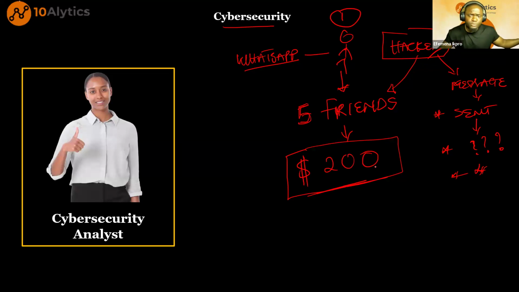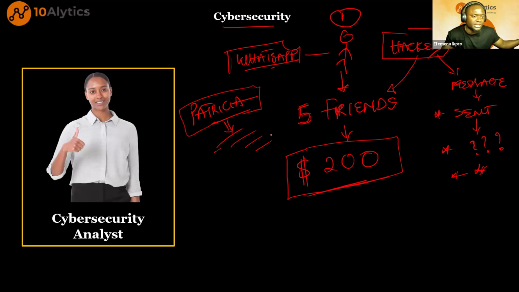All right. So that's exactly one person that has just a WhatsApp. Okay. So we know the story with Patricia also. That was hacked also. Business was hacked. And what happened? The hacker did what? They were sending money out of the business. And now you see, we all know where Patricia is at this point in time.